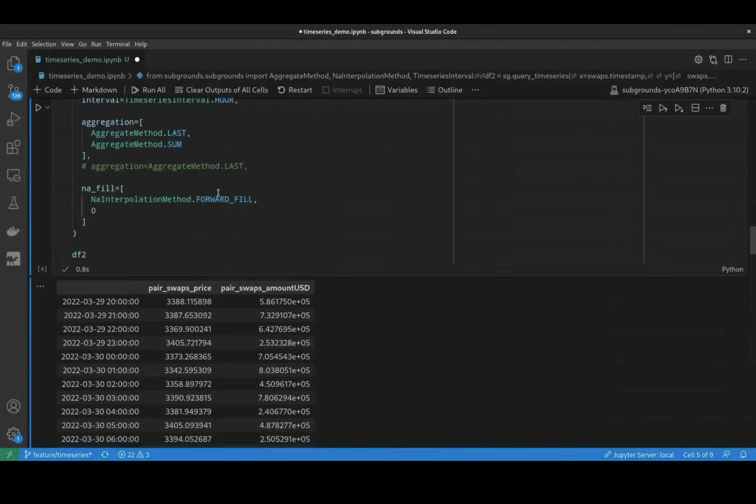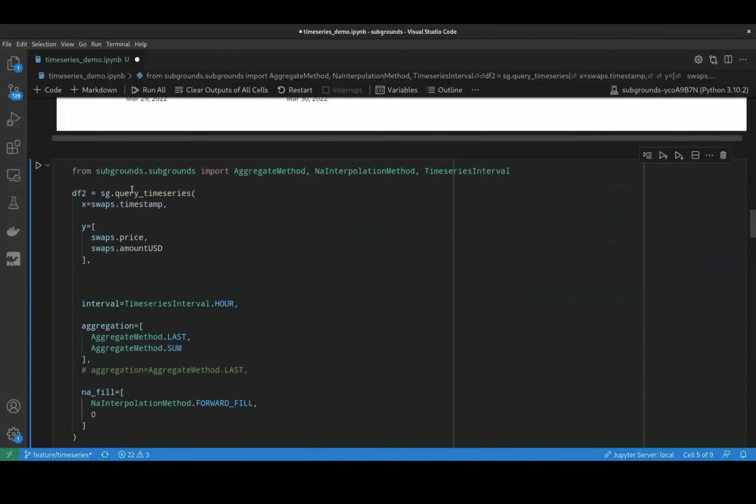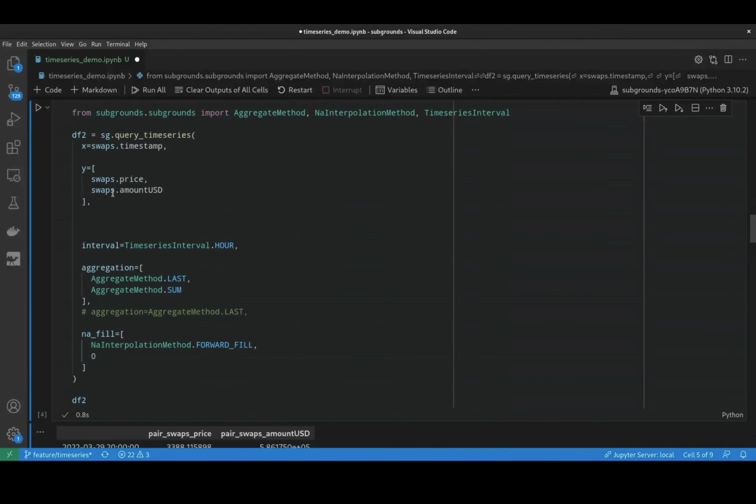But if you use the time series method, and you aggregate, you sum all the volume information for each hour, you can get a much nicer looking chart where you get actually nice looking bars, one for each hour, which is the volume in that hour. But I don't want to spend too much time on this because this is still experimental and will be coming in a Subgrounds near you in the next few weeks.